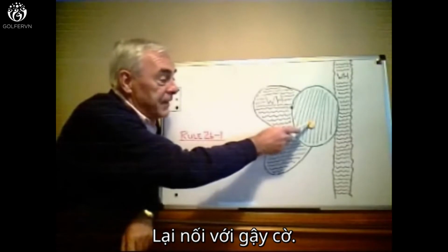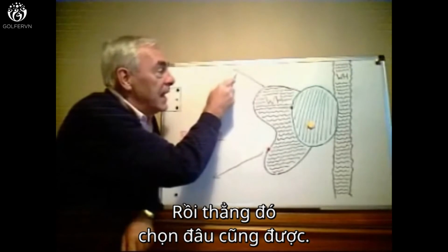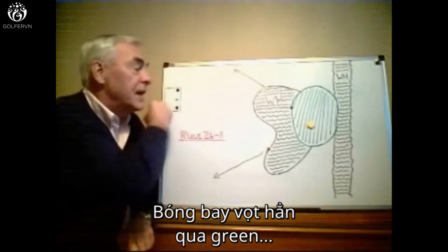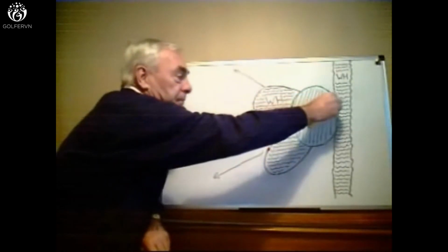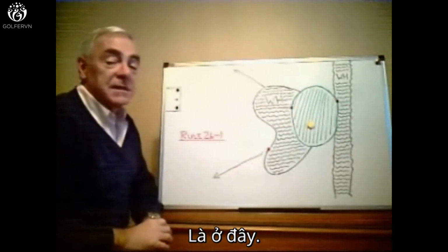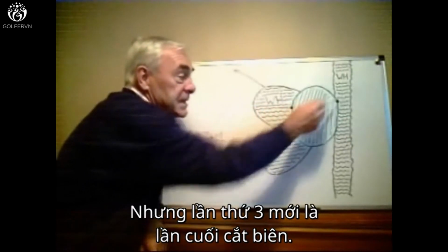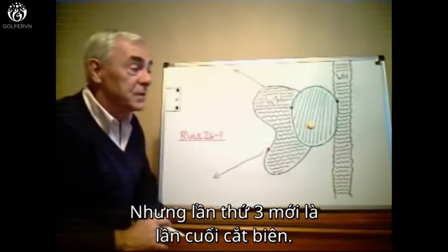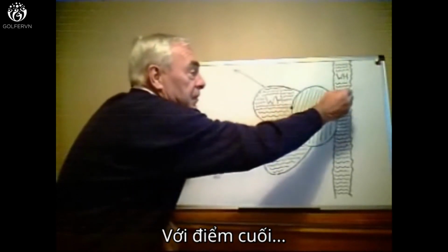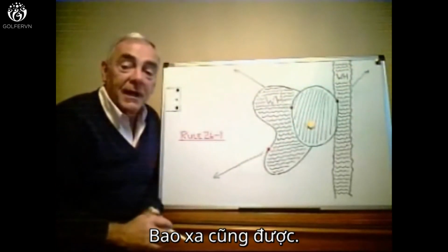Once again, it's through the flag stick, through where the ball last crossed the margin, and anywhere on that line there. The third scenario is where the player plays right across the green. It runs into the water on the far side, last crossing the margin of the water hazard at that point. So it's crossed once, twice, and then third, but this is the last time that it crossed the margin of a water hazard. And therefore the line of relief is from the flag stick, through that line, and anywhere on a line going back as far as you like.